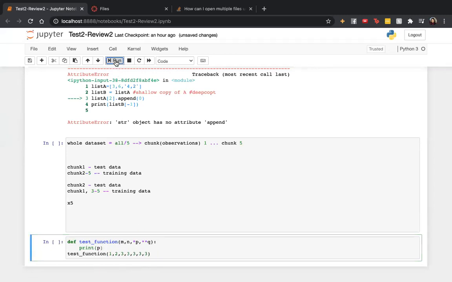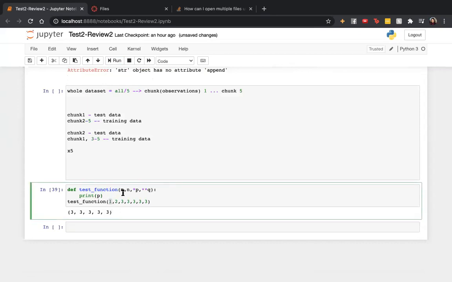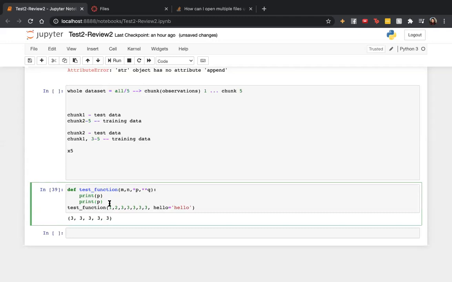Then you'll see that this will belong to M because of its position. This will belong to N because of its position. And then all these will belong to P because we never saw a keyword. So if I all of a sudden see a keyword, hello, then you will see that it now starts storing it inside of my Q.